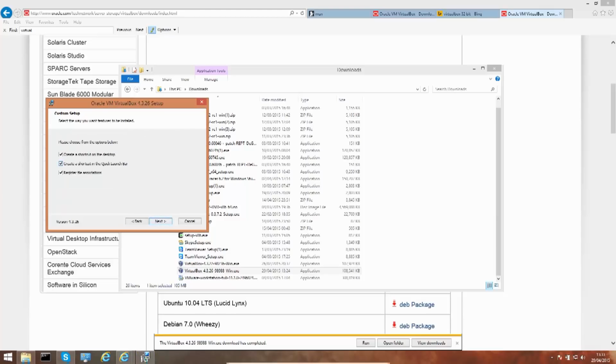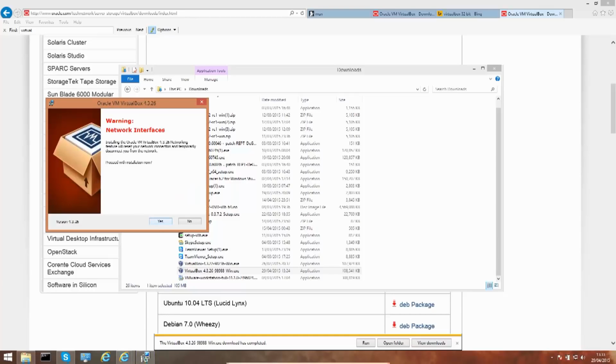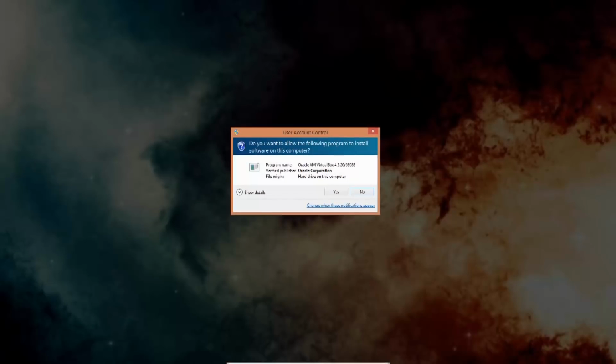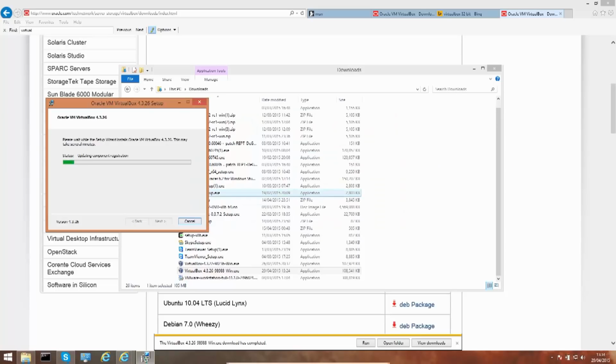So create register. Okay, no problems. Next. Installing virtual network config. Yep. If you're performing a download of some sort while you're installing VirtualBox, make sure that you can continue them, or that you at least don't care for them, primarily because your network interfaces are going to be reset. So click yes, install, and okay, you need a permission there.